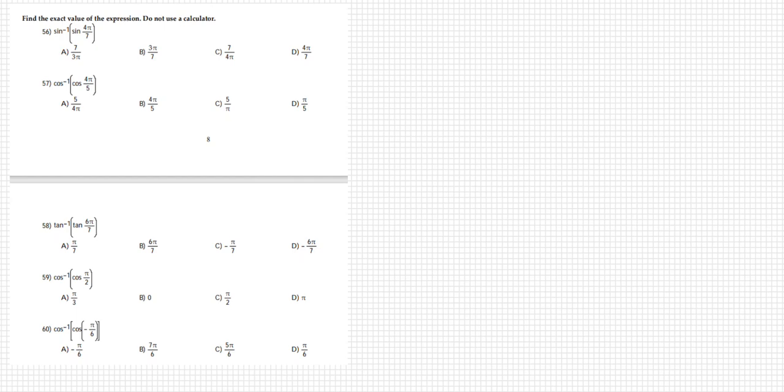Okay, now composition: composition of inverse trigonometry and direct trigonometry. Example 56: sine inverse of sine directly of 4 pi over 7. You expect an angle, of course, because when you plug 4 pi over 7 into the sine, it gives you a value, and this value into the sine inverse gives you the angle.